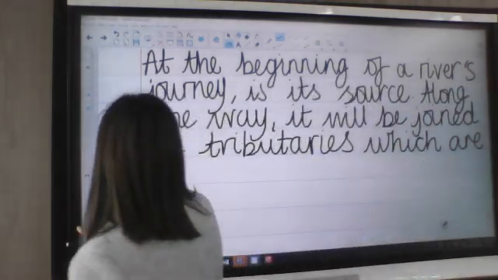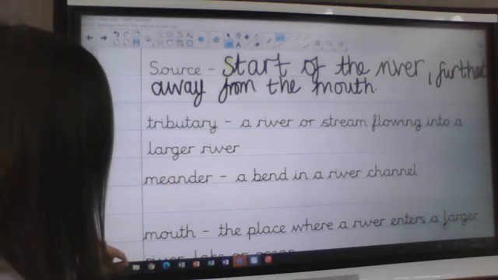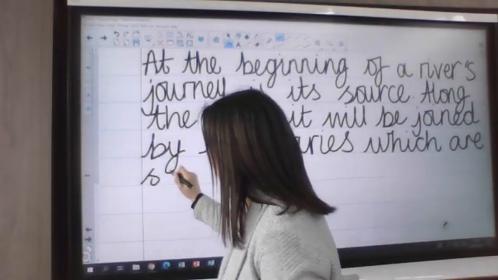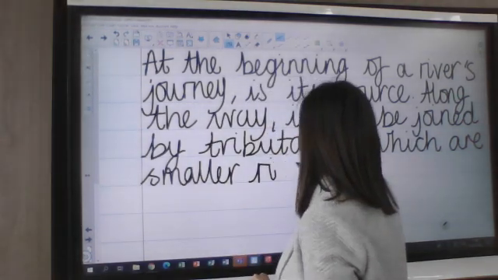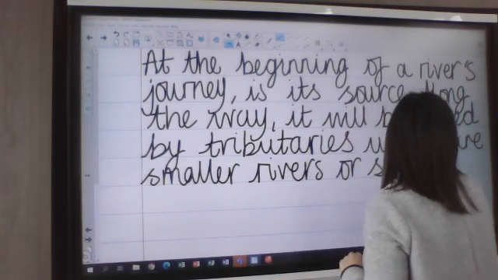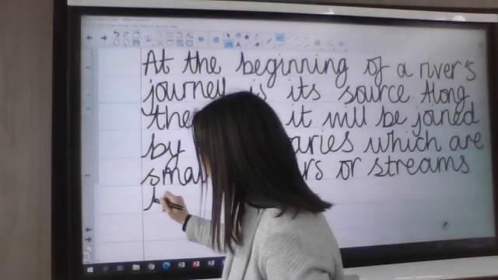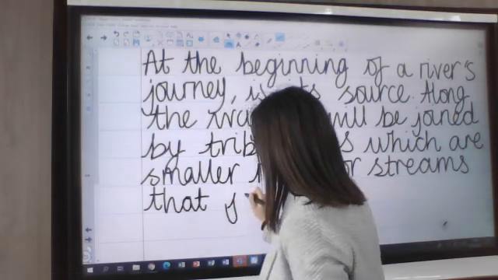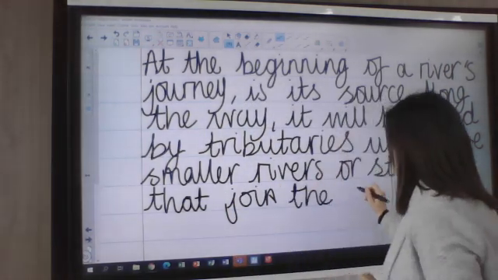So I'm going to go back to my definitions, which are rivers or streams, right, which are smaller rivers or streams that join the main river.